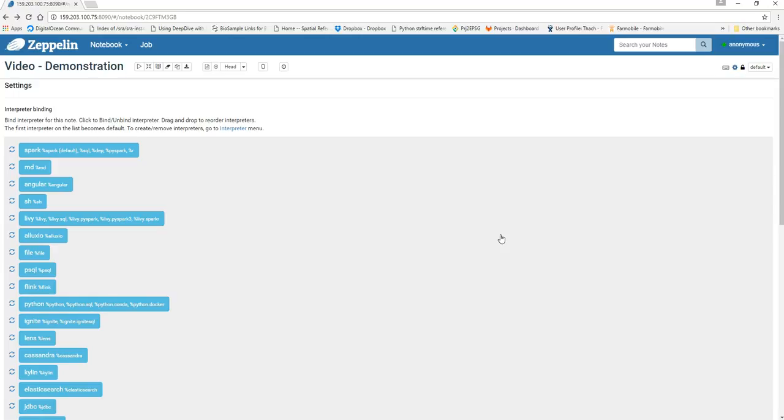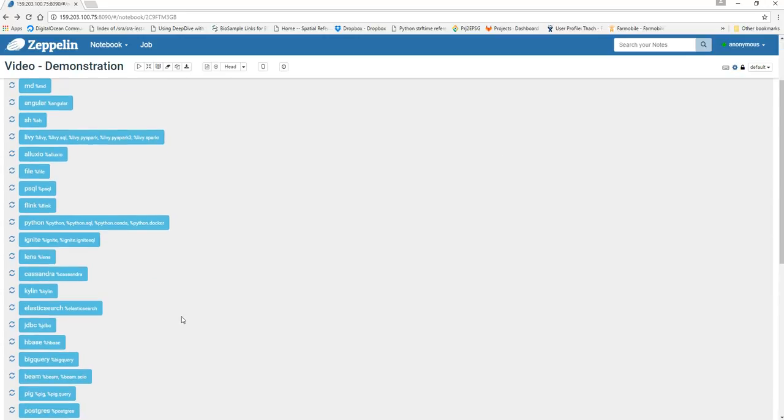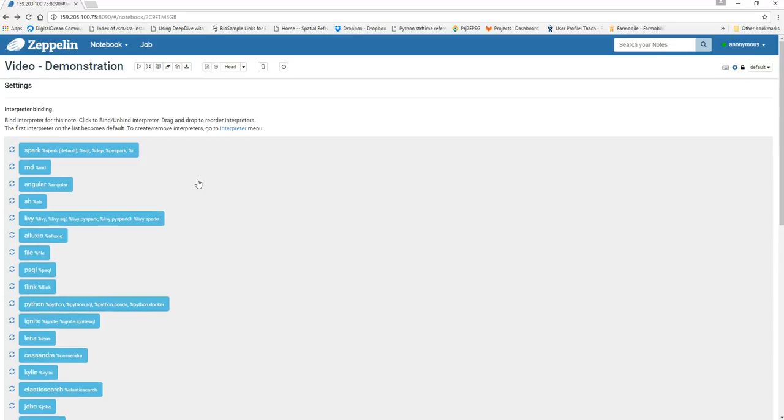Zeppelin is basically the IPython notebook with more libraries. It lets you freely provide libraries to dynamically show your data, either Cassandra, Hadoop, MySQL.